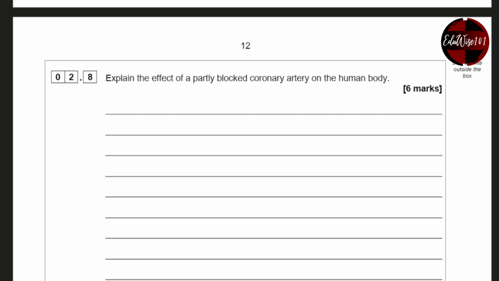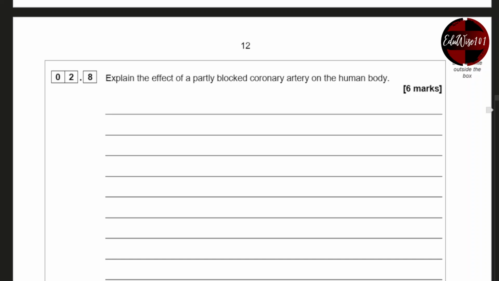So if the blood flow is reduced, you're going to reduce the blood flow first of all. If it's blocked, that reduces the oxygen, which also reduces the glucose. That means there's reduced aerobic respiration, which means there is less energy being released. It also means the heart muscles have to go into anaerobic respiration, which doesn't actually release as much energy as the heart needs. So overall, the heart is not going to work as efficiently as it should.